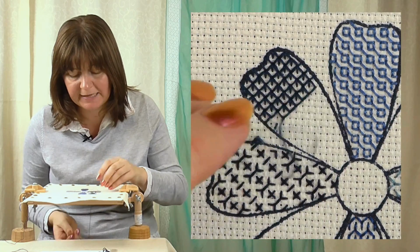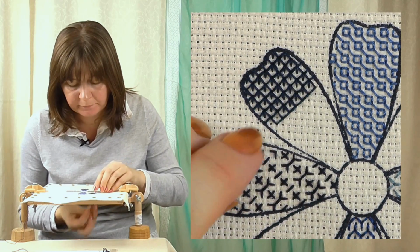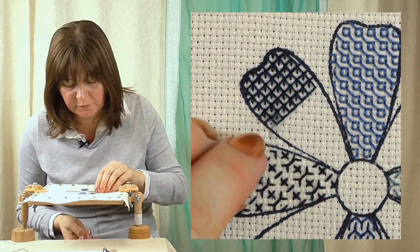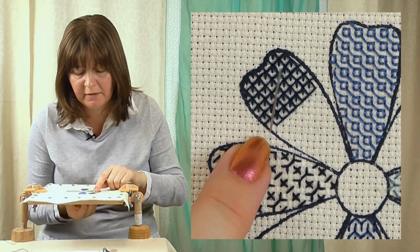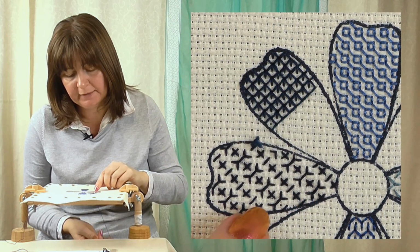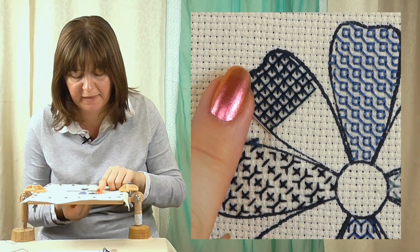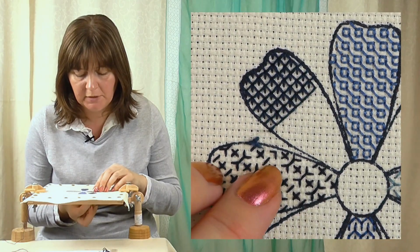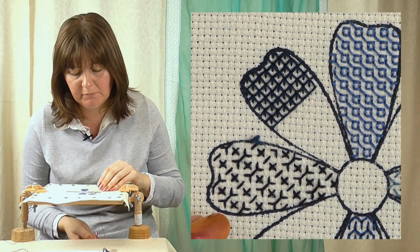And don't forget, when you get to the edge, you have to do your compensating. So you have to compensate for the count of the stitch at the edge of the petal. And this happens, so this one would be right there. That's right on that design line, so I'm going to come up there with that one. The design line will get covered by something else. I'm not going to worry about this stitch here. There should be one there, but that's right on the line, and that will get covered, and it's the same colour as the line, so I'm actually not going to worry about that stitch. Leave that one out, and don't forget to put the middle one in.